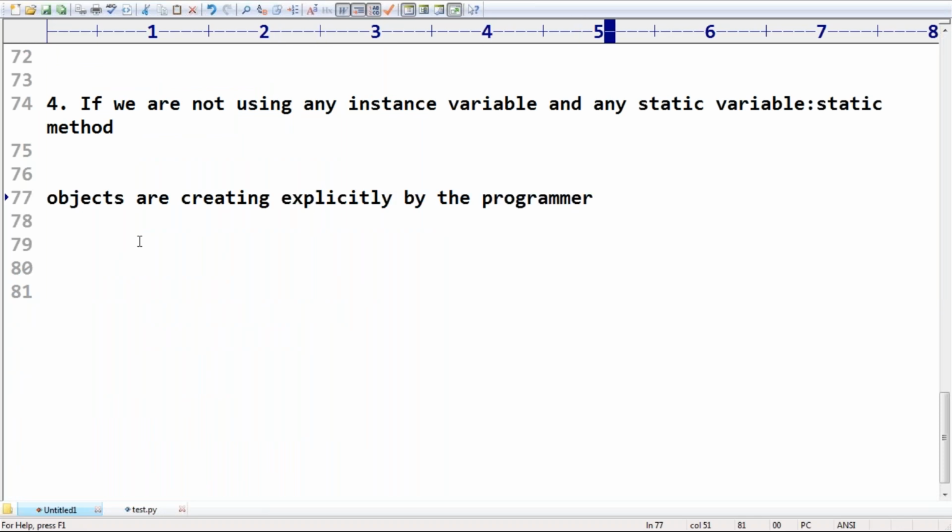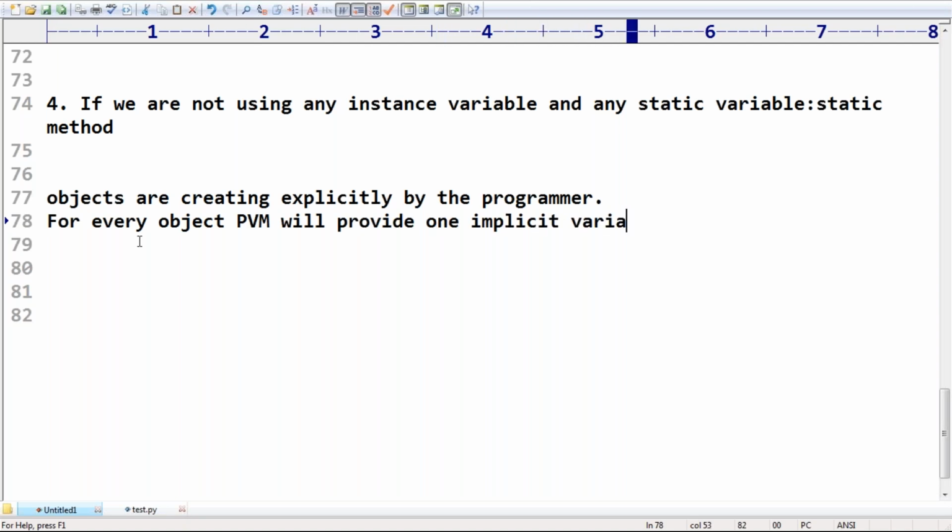For every object, the Python virtual machine will provide one implicit variable, which is nothing but self. Any doubt, Swarup?